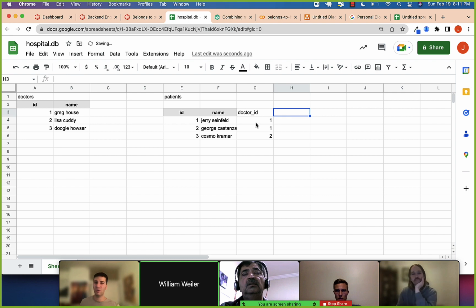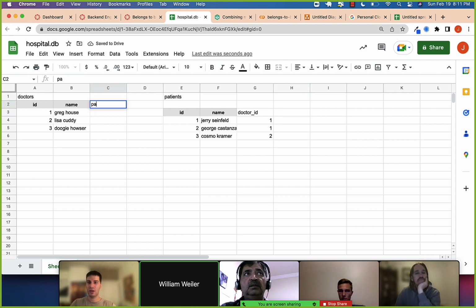You could think about trying to do it the other way. You have a patient ID over here. But obviously, we can already probably guess this is going to lead to problems because every time Greg House gets another patient, we have to add another column.